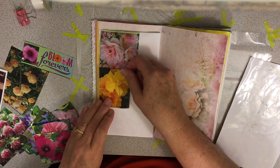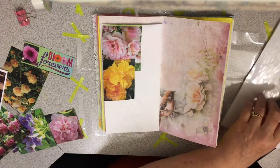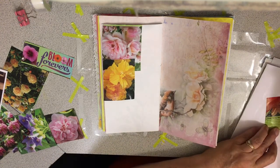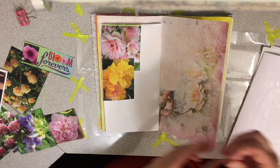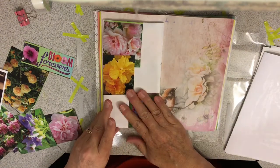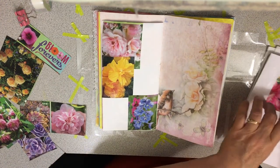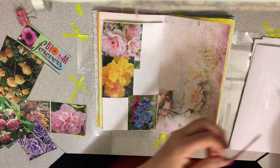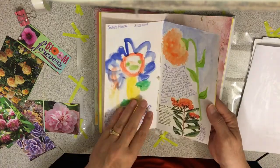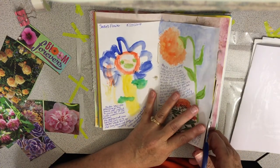I've been dying to work in this beautiful journal Prometa gave me and I just haven't taken the time to do it - that's not a reflection on her at all. I want to cherish my friendships because I have wonderful friendships from the journaling community. Prometa was the first one who invited me to a journaling group and from there our friendship took off, and I became friends with so many other women. Prometa introduced me to this whole group of people I wouldn't have really known about had it not been for her, and I'm so thankful for that.